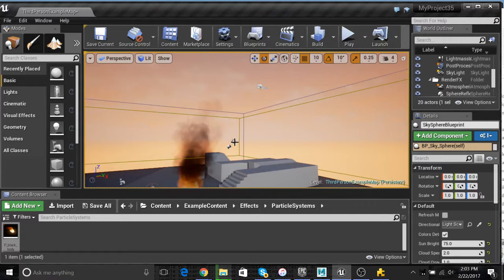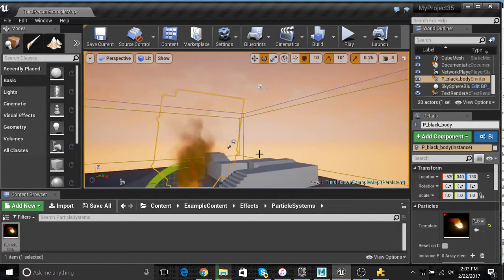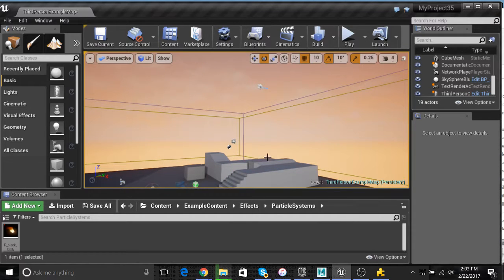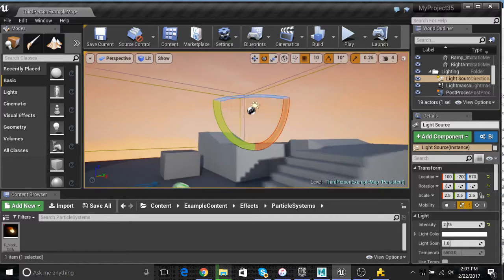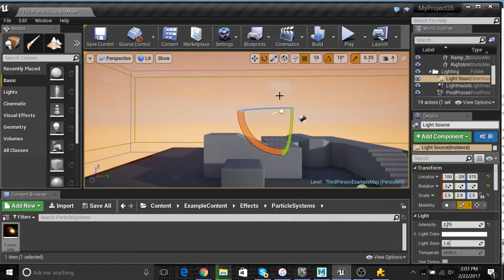So let's see if we can make it work. I'm going to select, not the particles. Let's get rid of the particles. And I'm going to press F to zoom over. Yes. So this is the sunlight right here. We can see light source, directional light. A directional light is casting rays of light over my entire scene, rays of light everywhere going across this scene, whereas something like a spotlight will have a more focused effect, covering one specific area.